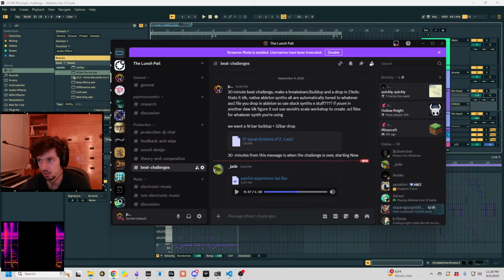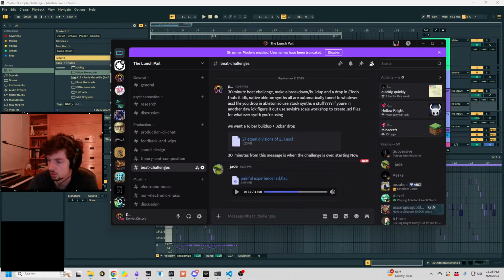No, the drop is fire. It is, I mean, it sounds unfinished, like mix-wise or whatever, not super polished. But the idea is great, and it's a 30-minute challenge. It sounds just like, they call it the Spunyan VIP from Tipper, but I don't think it's a Spunyan VIP. It's like its own thing.